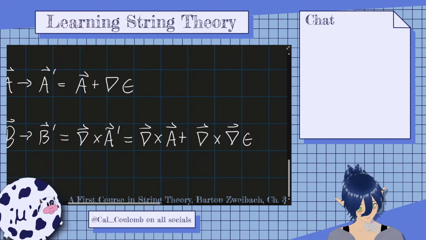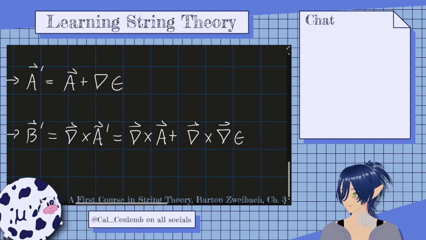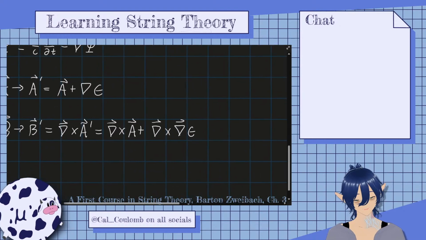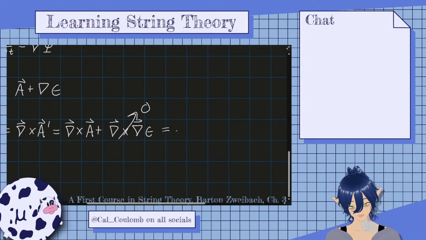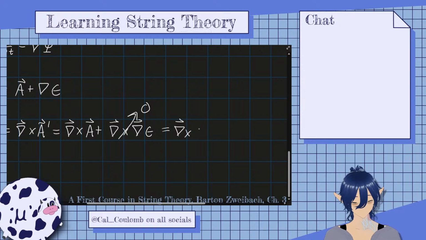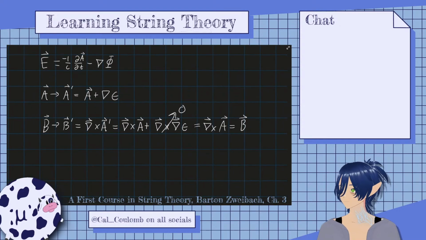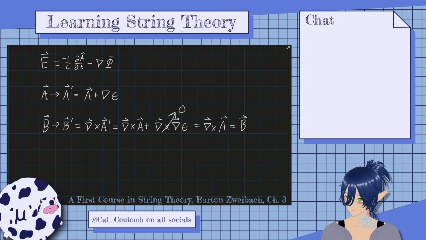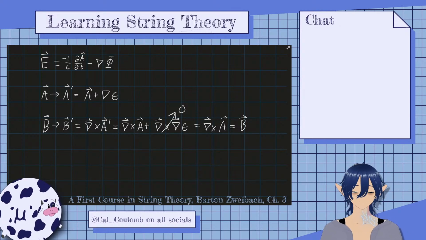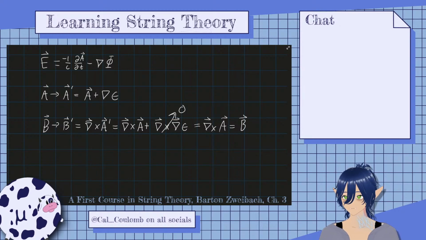And this is the curl of a gradient, and this shows up a lot in E&M, like the curl of a gradient always goes to 0. So this vanishes and we're just left with del cross A, which is exactly the original magnetic field. So the magnetic field goes to itself. So it's invariant under this transformation. These are what we call gauge transformations in E&M. Noting that the curl of the gradient is 0. Yeah, so what I just said.